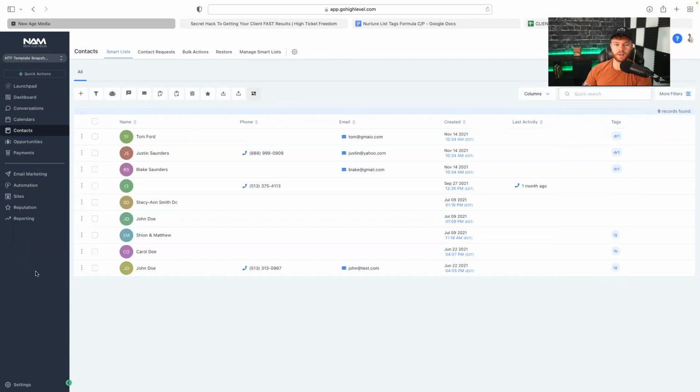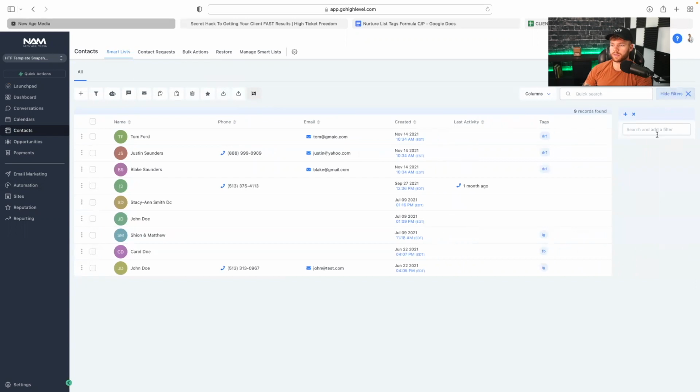And when you're inside HighLevel, there's a couple of different ways you could do this. Before, you could just go up to bulk actions and do it all right there. But there's another way. What we're going to do is come over here to more filters, and then go to tag right here. Inside tag, all you want to do is click and find DR1.